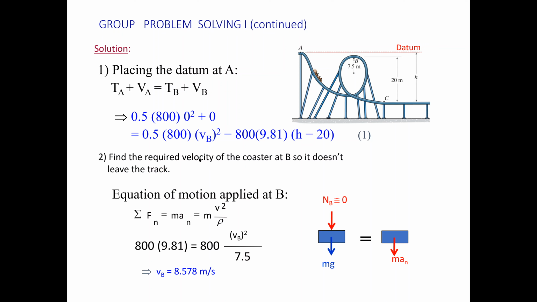Okay, well, there's one more thing we need to apply, and that's our equation of motion. And what do we care about? Force in the normal direction. Why? Because what we want to do is determine the force in the normal direction, which is the force basically pushing out in the opposite direction due to the motion of the roller coaster, and it's going to be equal to the mass, essentially the mass of the people plus the roller coaster going down.